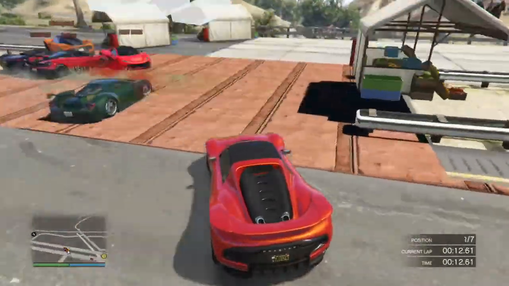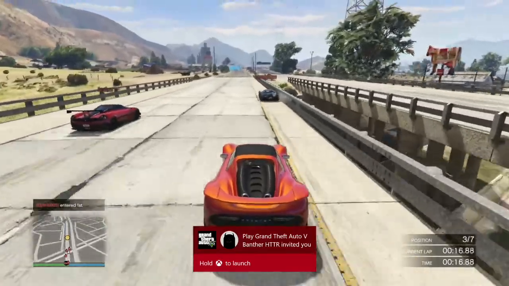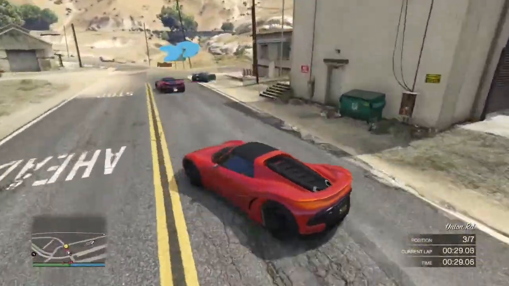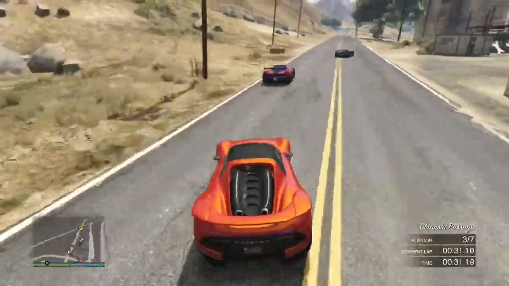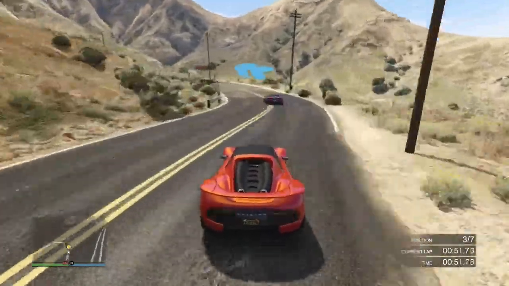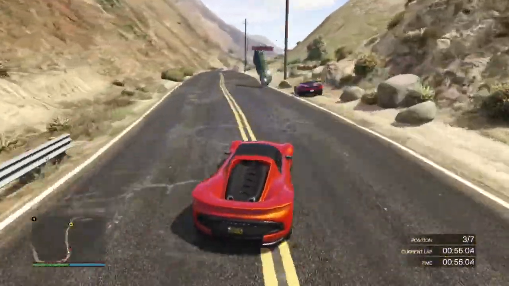to hit the GTA 5 scene, the Pfister 811. Pfister? Pfister? I don't know. So this is the third car to be released in the Finance and Felony update, after the FMJ and the X80 Proto. They're on a bit of a roll lately, Rockstar, aren't they?